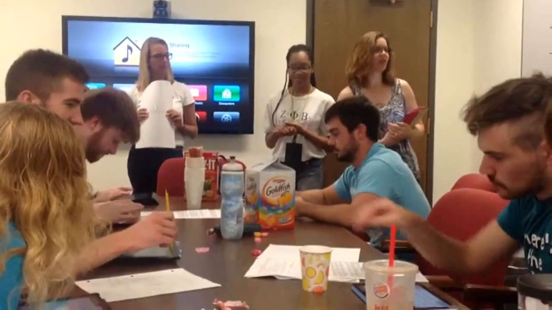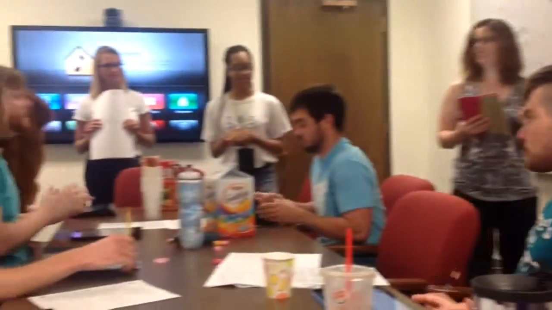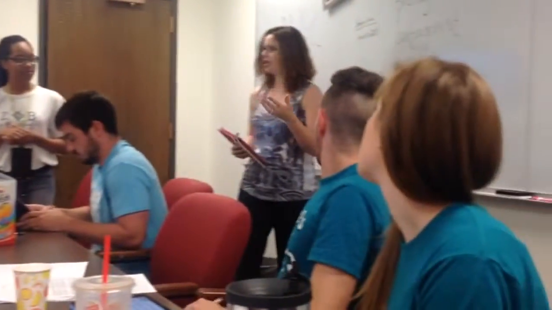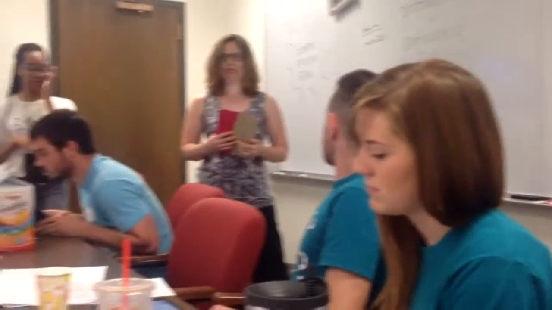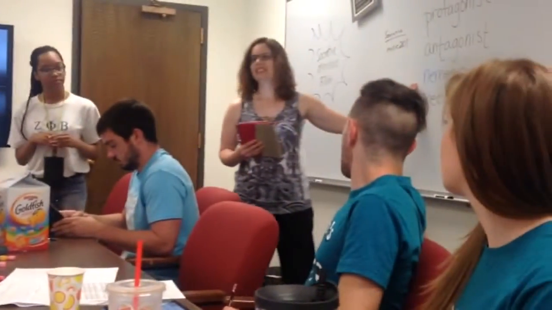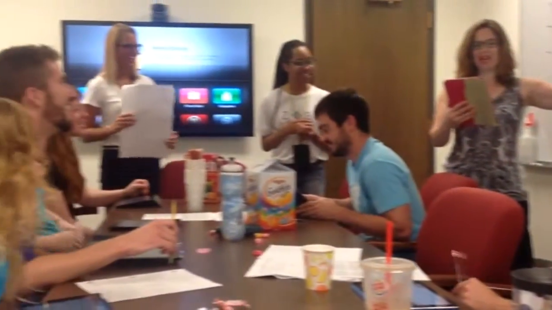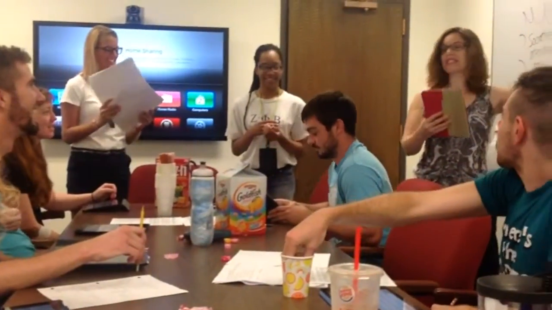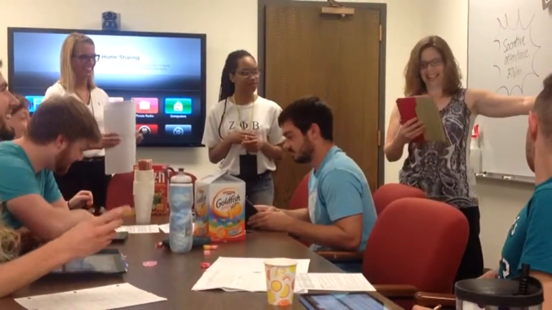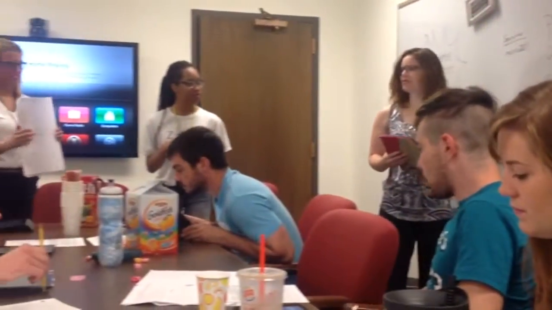Just to review our vocabulary words, does anyone remember what a protagonist is? Someone, the main character who's trying to achieve something. Right, so the leading character or hero or heroine. Who's the antagonist? The bad guy. The bad guy, right? He's the adversary of the protagonist. And what about a nemesis? Super bad guy. Actually, super bad guy is right, because the actual definition is an opponent or rival whom a person cannot best or overcome. So an antagonist could be someone that gets on your nerves, but a nemesis, yeah. And what about an anecdote? Like just a random story? Right, just a short account of a particular event that happened.